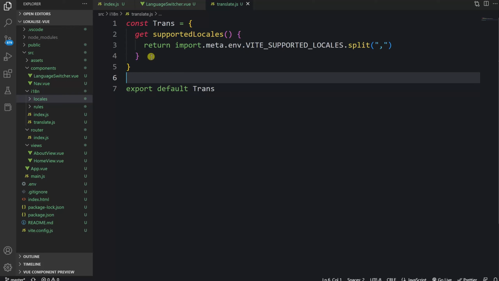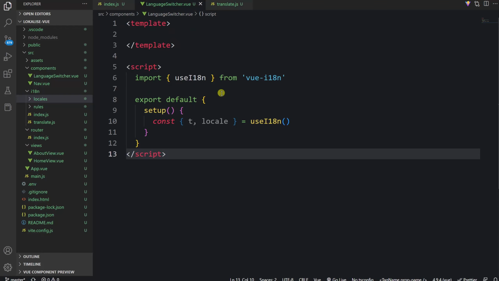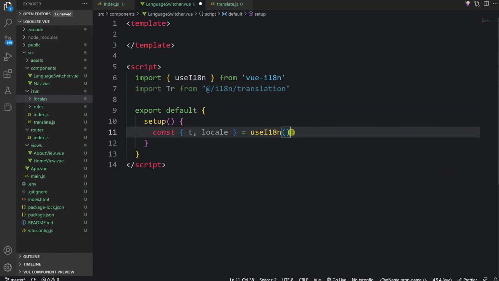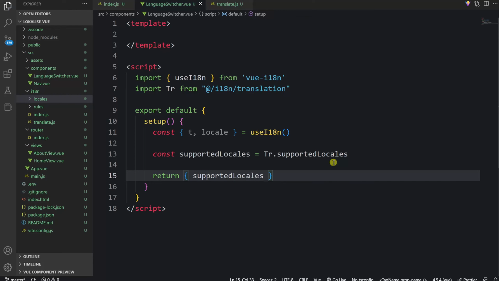And for now, we're going to create a single getter function that will return the supported locales as an array by splitting this string in the following way. And having done that, we can import this thing inside the language switcher. And now let's actually read the supported locales, and let's return those supported locales.